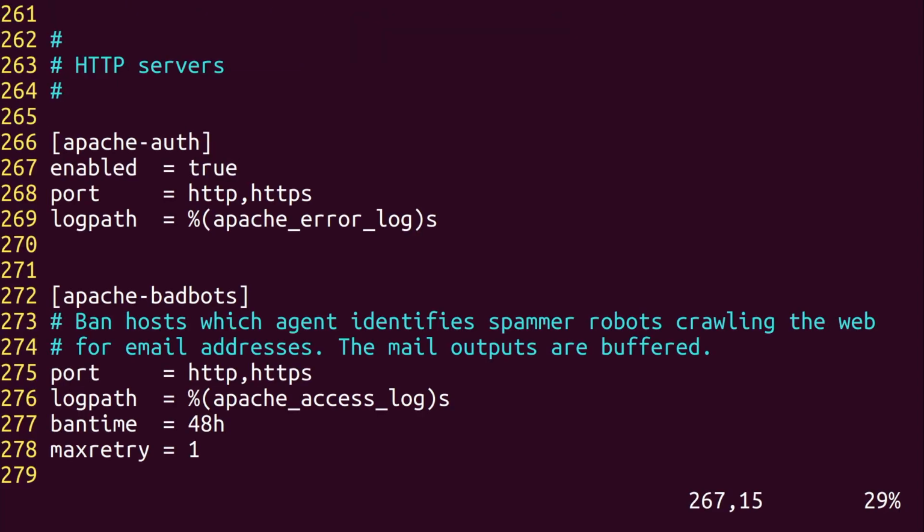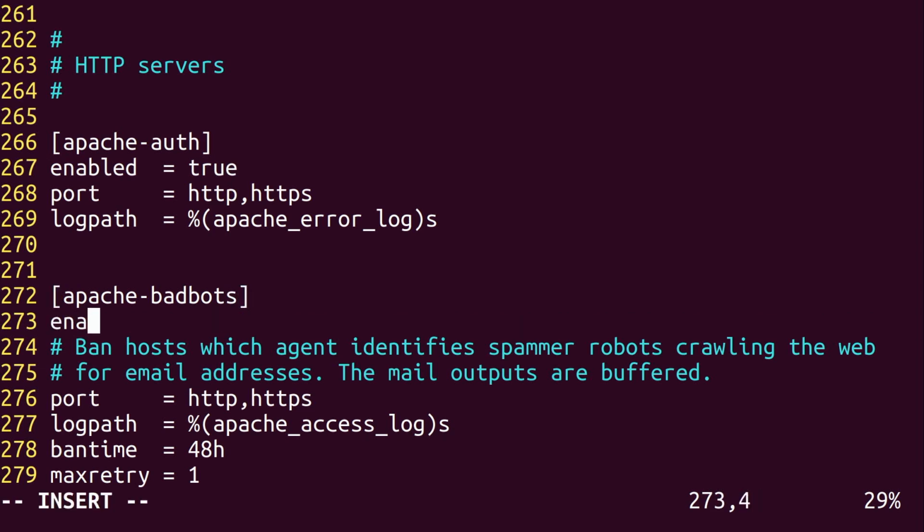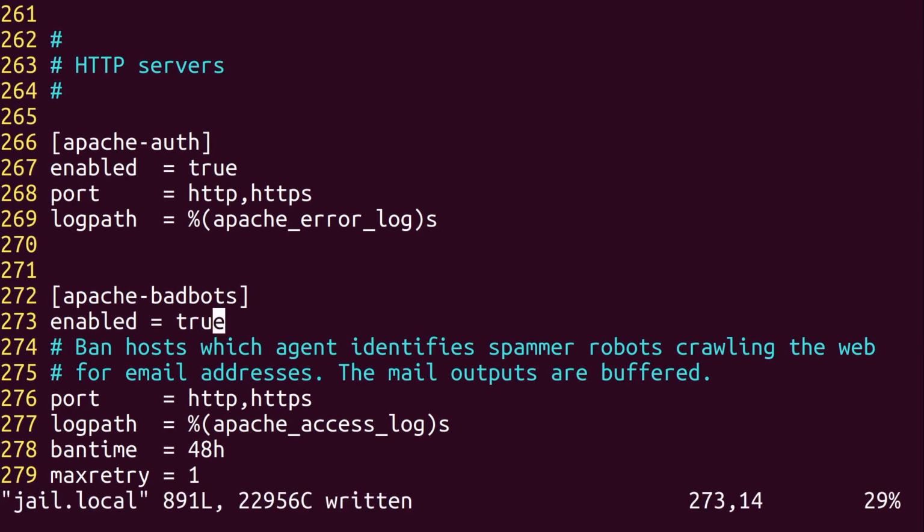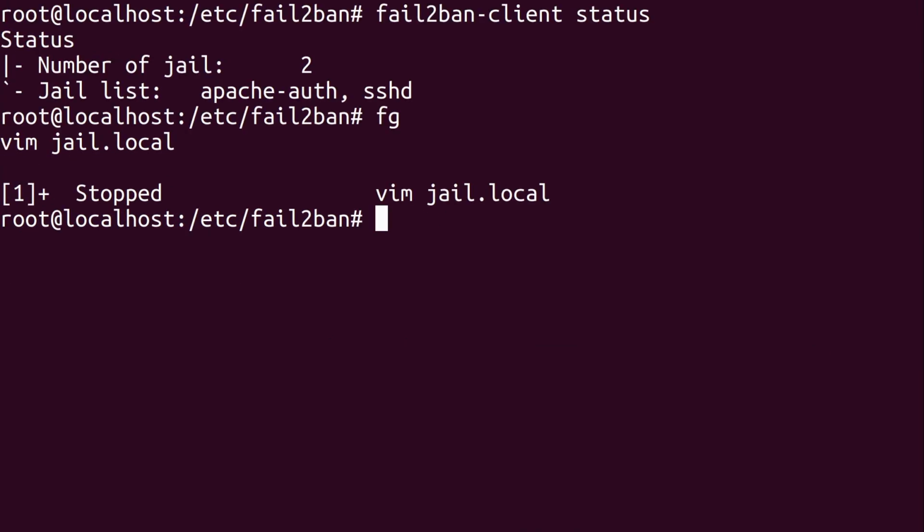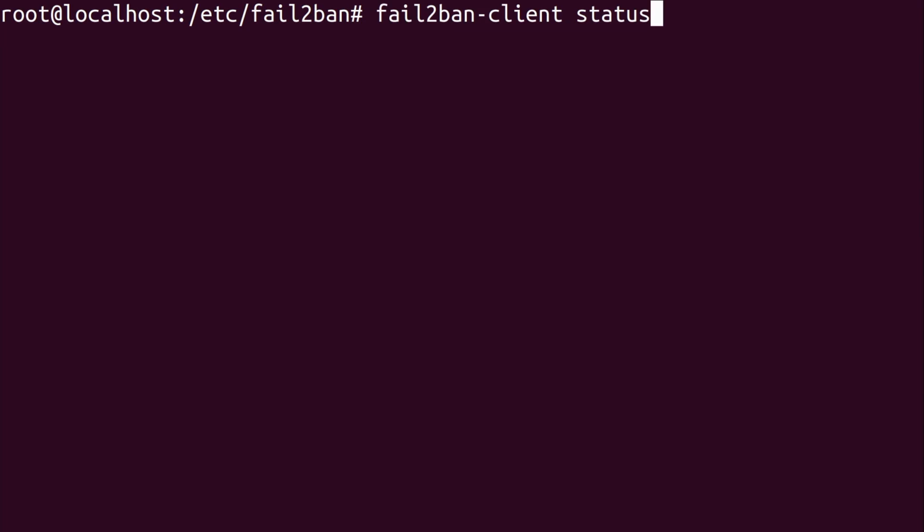And then what you're going to do is do this one by one. So here we have Apache bad bots. I'll go ahead and enable that as well. Save the file, and I'm just going to go through the same exact exercise all over again.